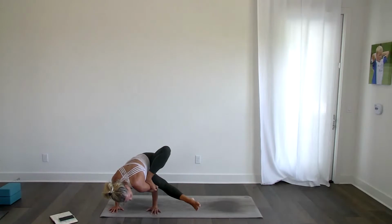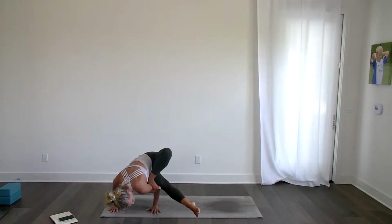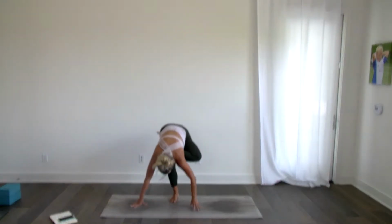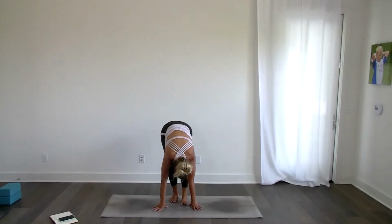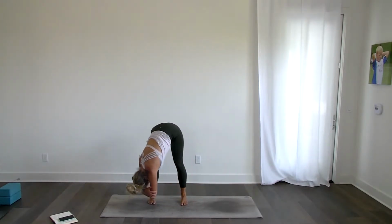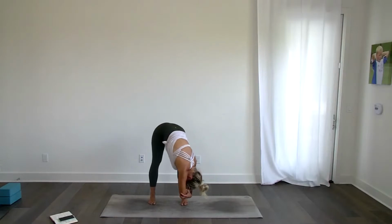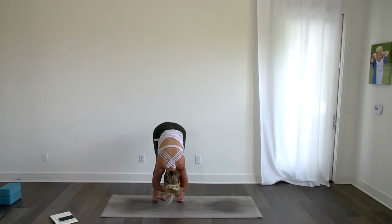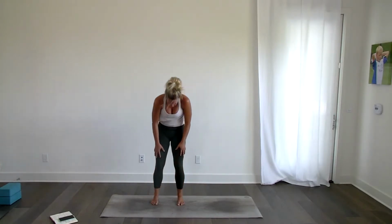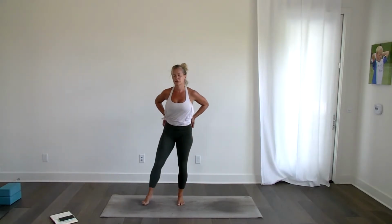And we breathe 5, 4, 3, 2, and 1. Plant your foot, and then from here, release your foot down, come into a fold, hands to the elbows, and sway. Release your hands down slowly, the other side. All the way up, and we're going to try the other side.